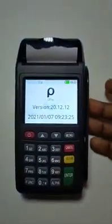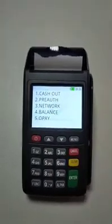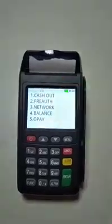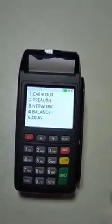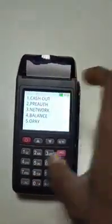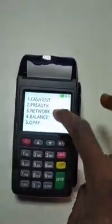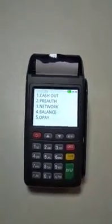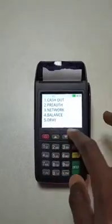Now this is how to make a transaction. It's still the same way as before. You click on the menu button. Now you have cash out, pre-authorize, network balance, and Opay. Cash out is to make a withdrawal. Pre-authorize is simply for the ATM card to restrict some amount of money. Really, agents don't need this, number 2. Number 3 is to download key, which is network. Number 4 is for balance: the customer brings his card to the agent, and the agent can use that card to check the balance. I will do a practical on that. And number 5 is Opay.